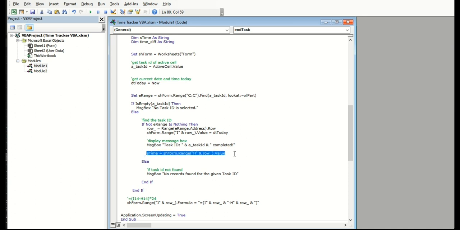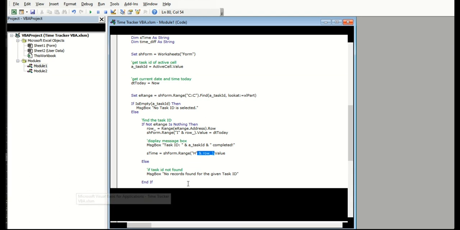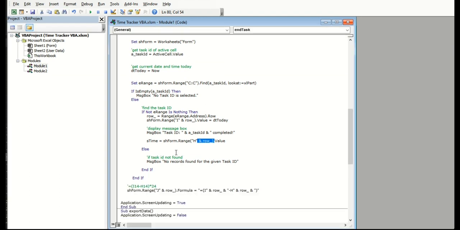And i-declare natin or set natin yung value ng s-time variable sa h14.value which is the start time. Else, kapag iba yung na-select nating active cell, tapos napindot natin yung end time, or basically it's not a task ID or we're not able to find that value or the active cell that value, there's a prompt that would say no records found for the given task ID.